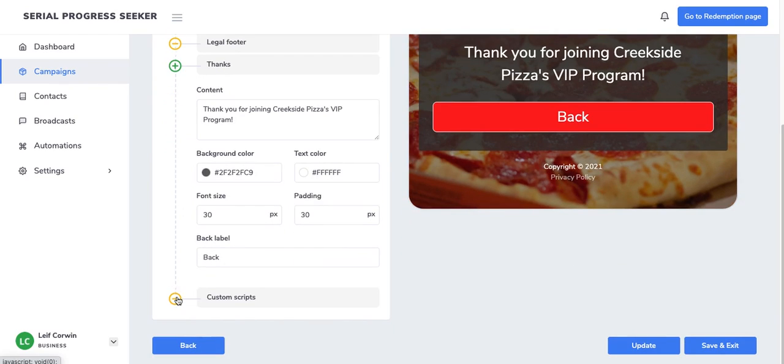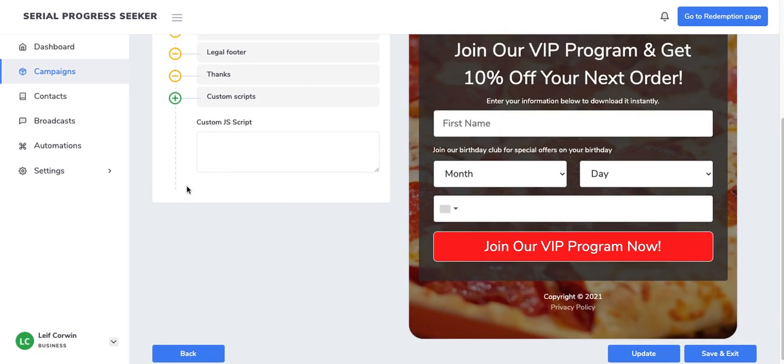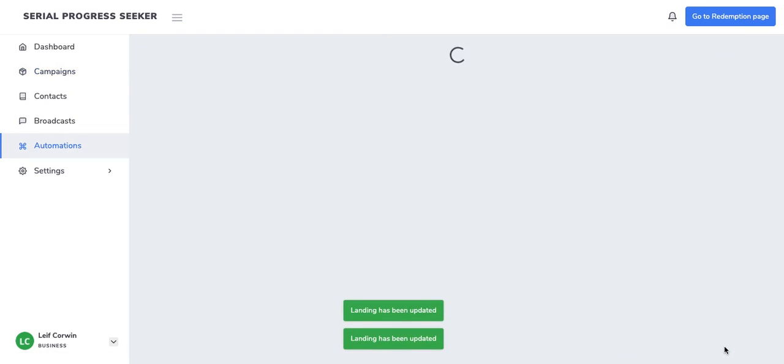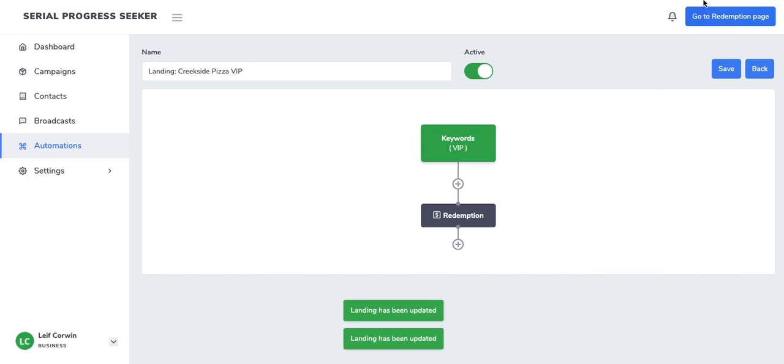And then there's a bottom area here that's for custom scripts, to where you can drop in information, particular scripts that is for Facebook retargeting purposes or dealing with Google Pixels. You can drop that information in there as well. And then we will quickly, to be done, we will just click right here, save, and exit. So our landing page is created.